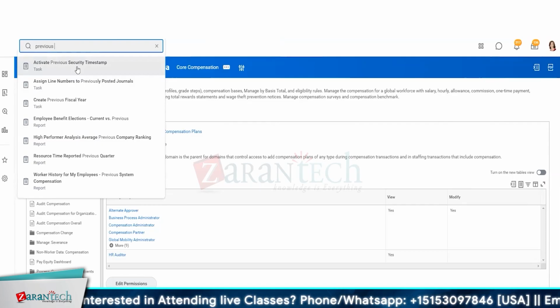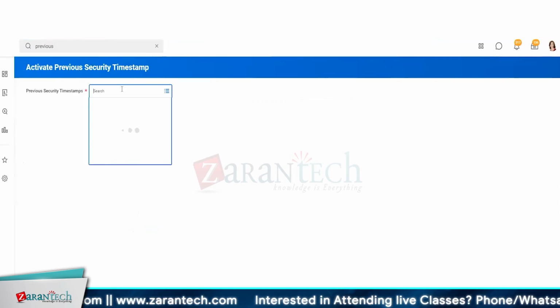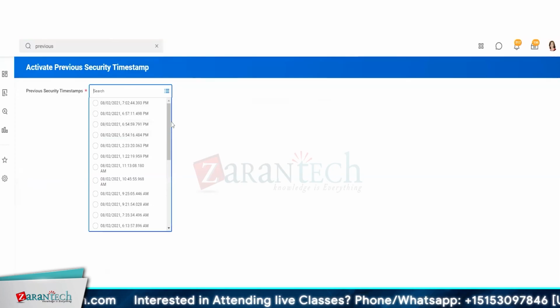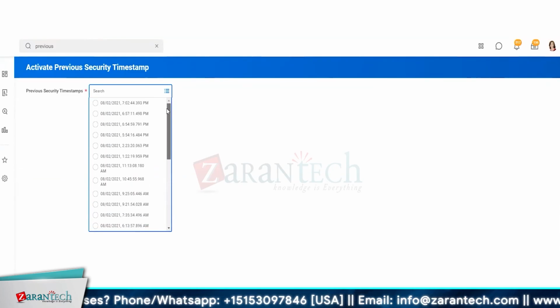So whatever changes I applied with activate pending security policy changes, I can activate the previous timestamp from what I just applied. And here would be the list of all the previous activations of security policy changes.